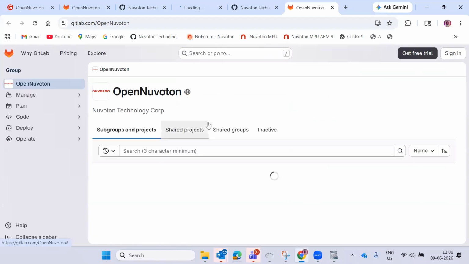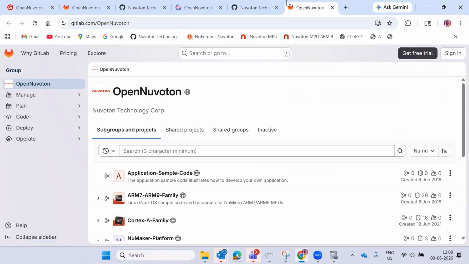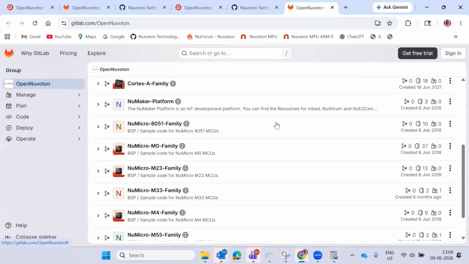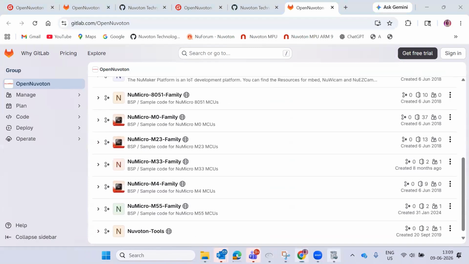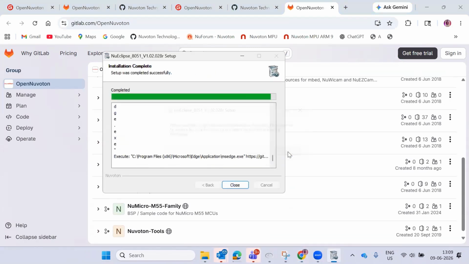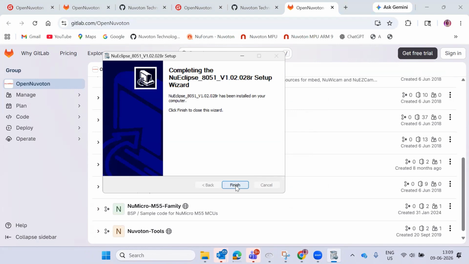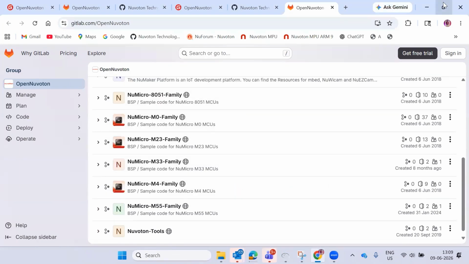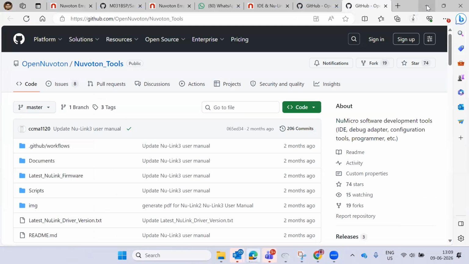It opens one page already. Completing the Nu-Eclipse installation.